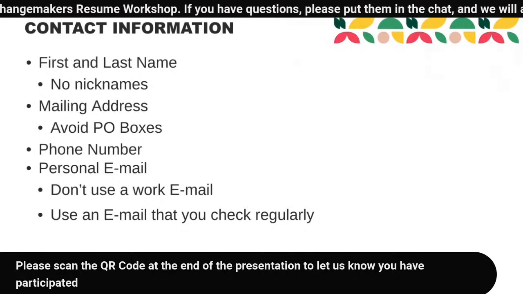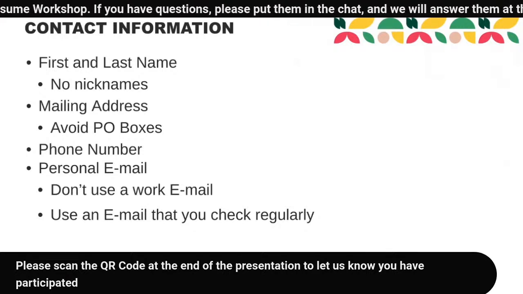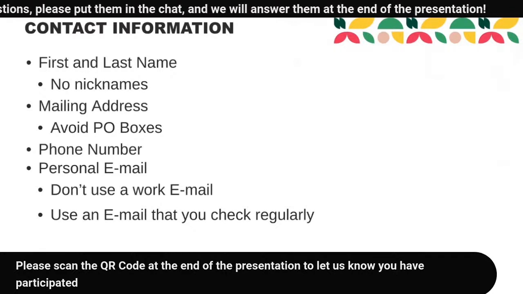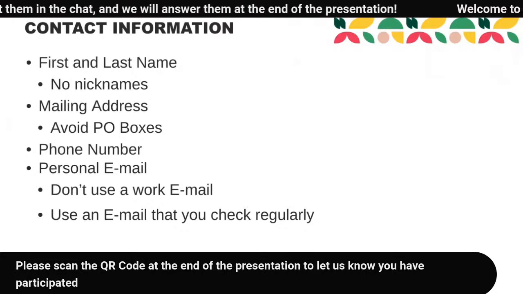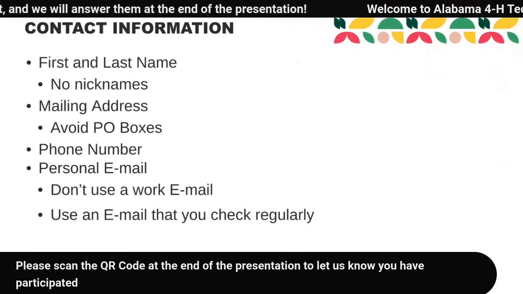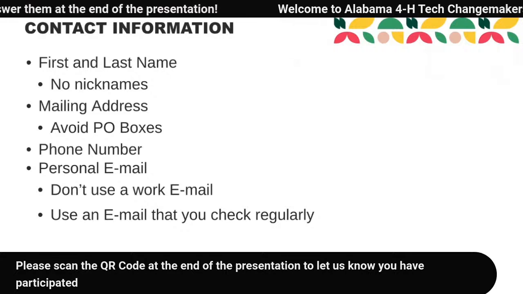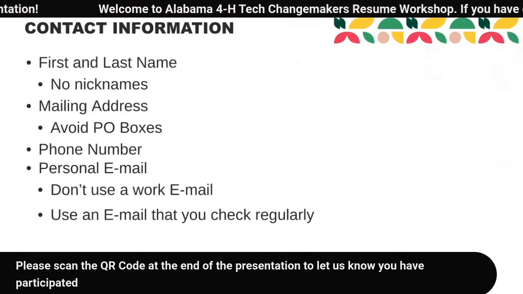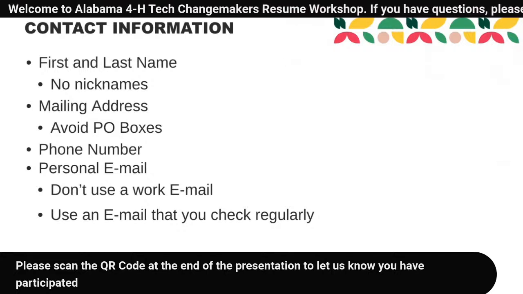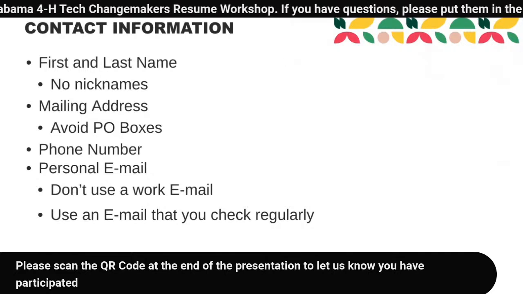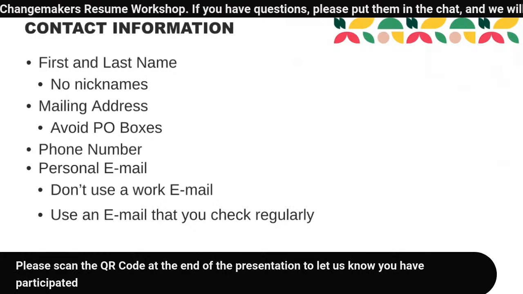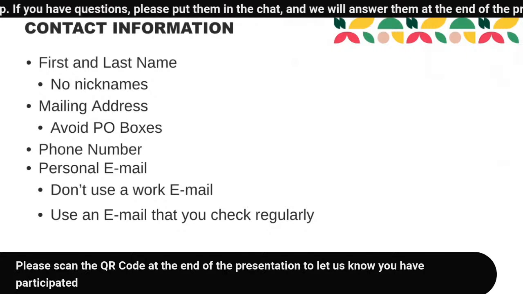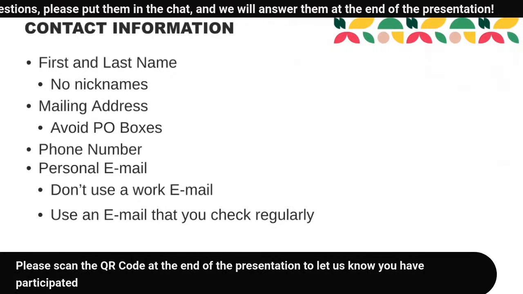And then you want your personal email. You do not want to use a work email, because it can be inappropriate. Let's say you are looking for a job and you put, for instance, USDA.gov. Then the other employer may think, well, they already have a job, and your current employer will see that and be like, wait, you're looking for a job? So it's very inappropriate to use a work email on your resume. Make sure you use your personal email.